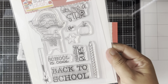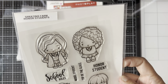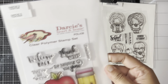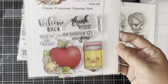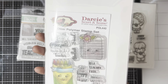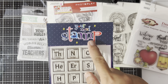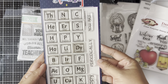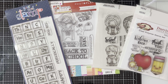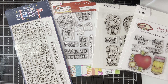Here I'm just showing you the stamp sets I'll be using. I have one from Photo Play, then The Greeting Farm which is called Honor Students, and the next one is Darcy's — I love the stamps from Darcy's because they look like Doodlebug images. I also included one from Your Next Stamp called Periodically Nerdy. I love this stamp set too, so I'll be getting images and sentiments from all these stamp sets.